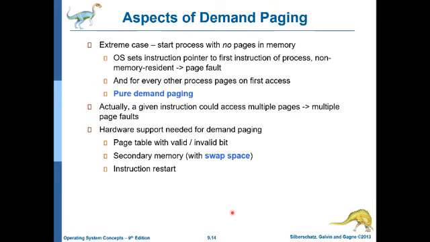And thirdly, the support for restarting an instruction: when an instruction results in a page fault, it will be kept as silent, and when the page is loaded, it will be restarted once again. So these aspects of demand paging must be considered when we design a system that supports demand paging.